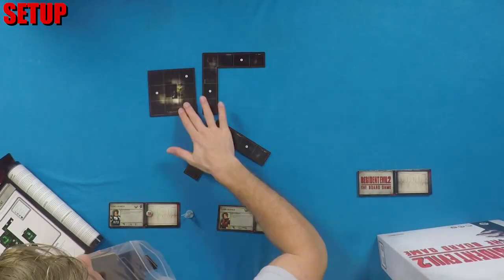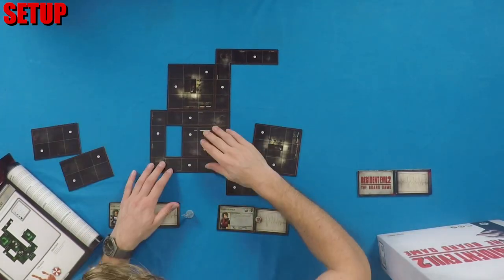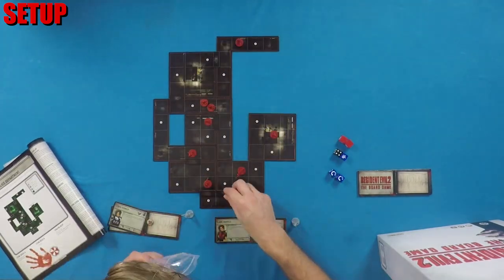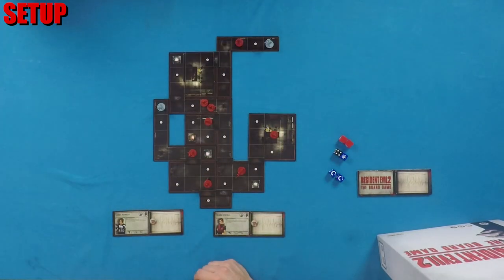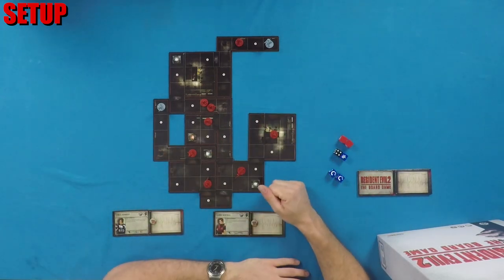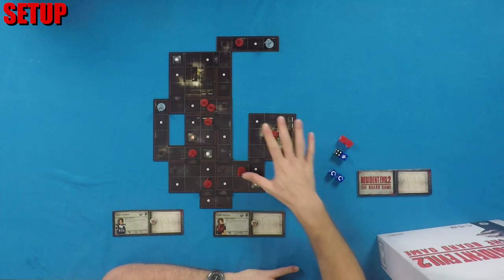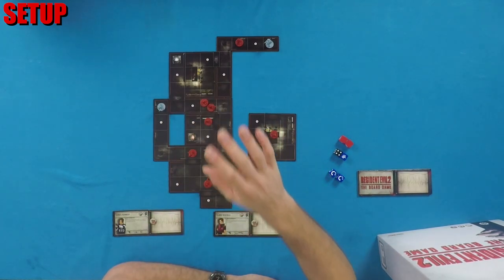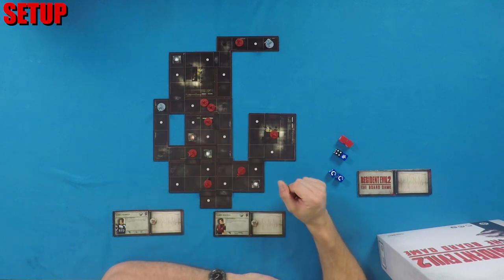So as I said, we're going to set up scenario 1A from the book. So I'll just put those pieces out now, and then I'll show you what I've done. So here we have the board set up for scenario 1A. We've laid out tiles in a specific configuration with doors and walls, with zombies and items all in specific locations.